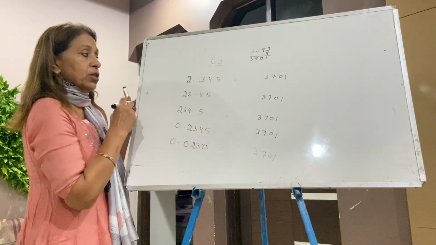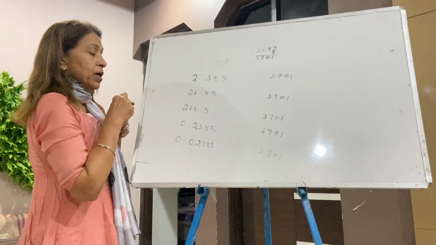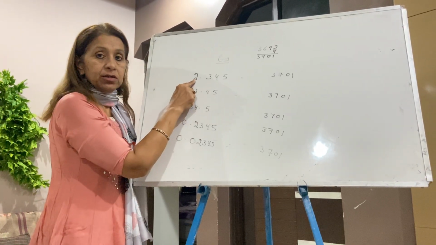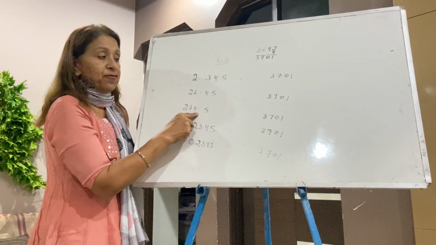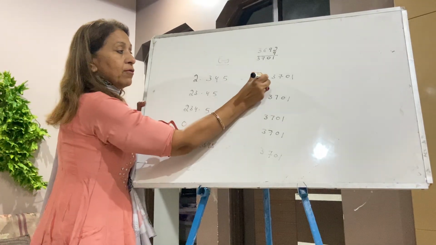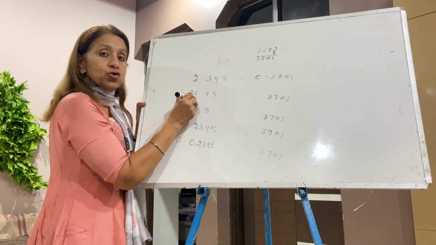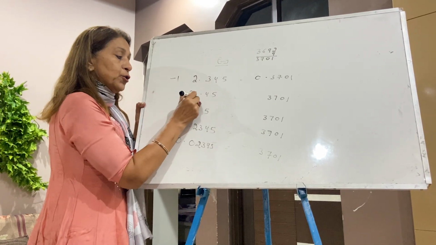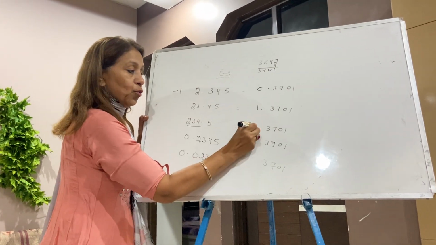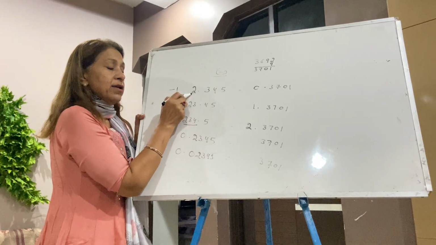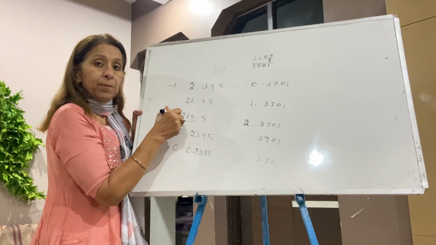Then what is the difference between all these? Now what will you see? We will check what is written before the decimal. Here before the decimal there is 1 digit. But here before the decimal there are 2 digits. Before the decimal there are 3 significant figures. Now before the decimal there is a 1. Take minus 1. 1 minus 1, 0. Before the decimal it is 2. Always do minus 1. 2 minus 1, 1. 3 minus 1, 2.